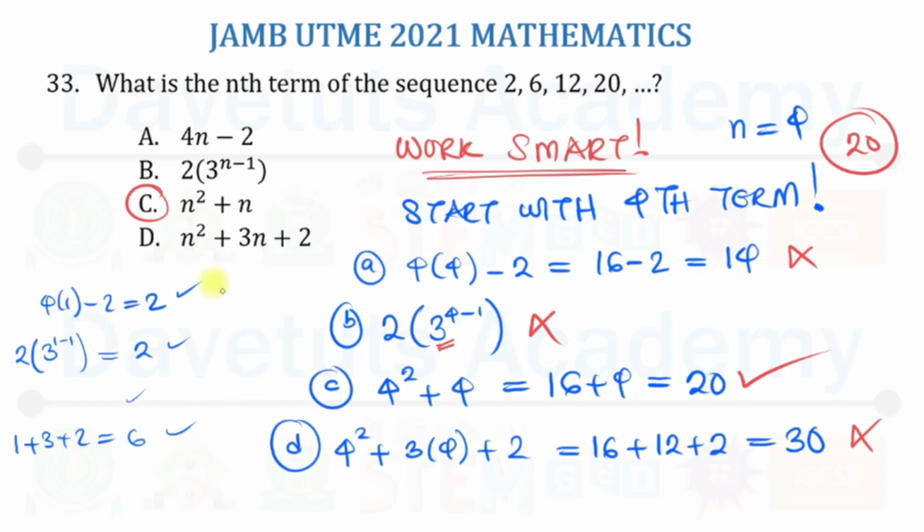So you can say that we are wasting time trying to solve that, because many of them will still give us the same answer. So it's best we just go ahead and use the farthest one, like the last term that we have, and then start from there and eliminate the wrong options so that we can get our solution out.